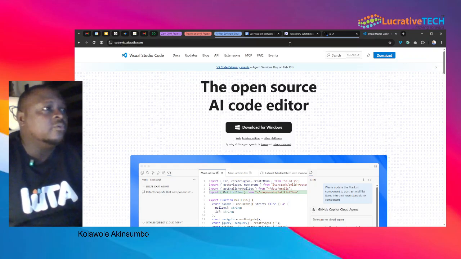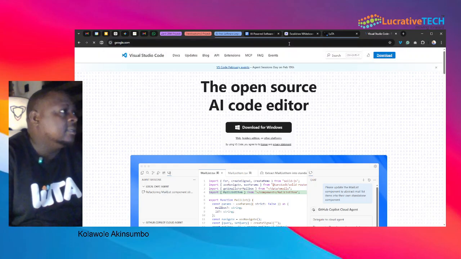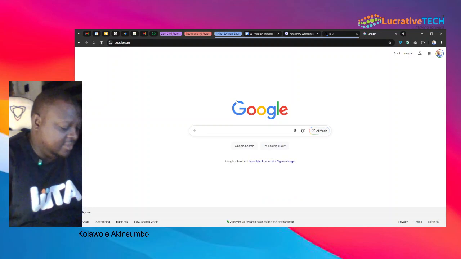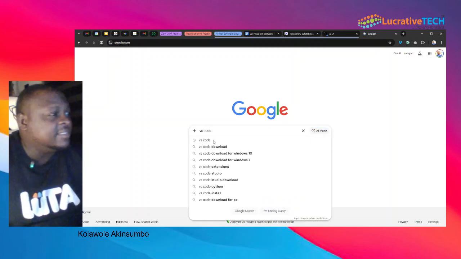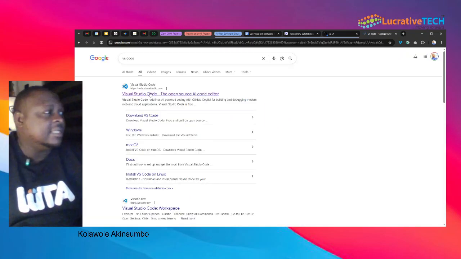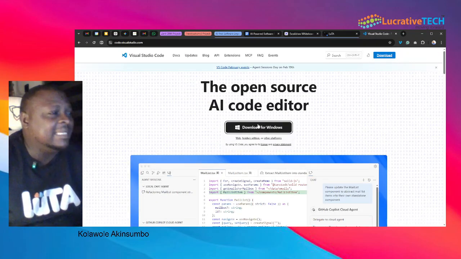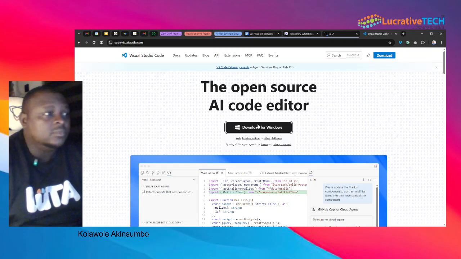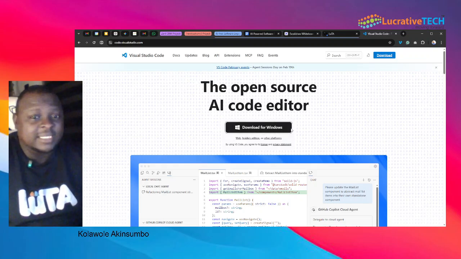If you just go on Google and search VS Code, it will be the first result, and the moment you open it, it will automatically detect your device. If it's a Mac, it will detect it's a Mac. If it's Windows, it will detect that it's Windows.